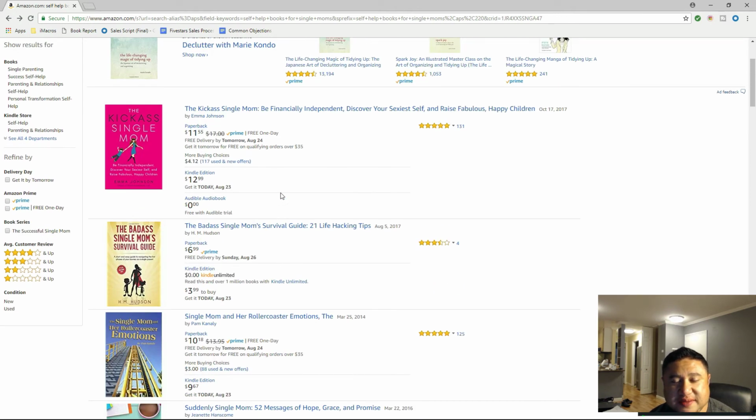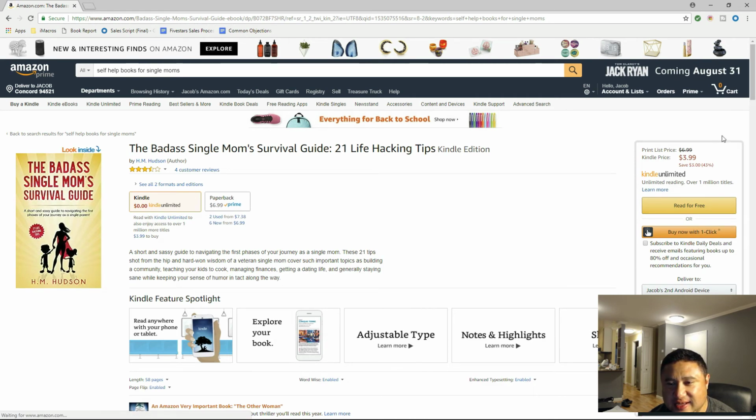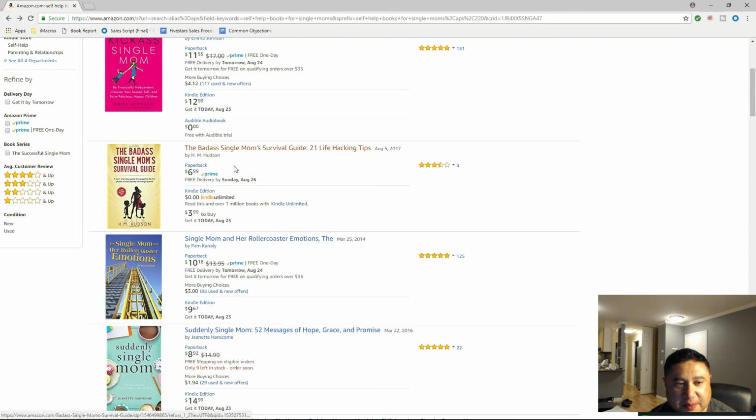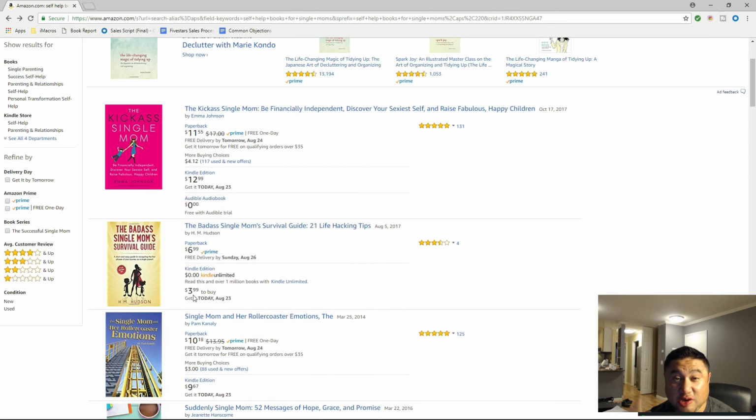Other than that, and what sells well? Paperback. What's a missed opportunity here? Maybe two missed opportunities. Again, I'll let you think about it. Okay. Number one, we saw that the Kindle version for this book, as shitty as it is, at $3.99, sells pretty well on the Kindle store. Whereas its competitors are priced way too high for the Kindle version, thus leaving you an opportunity to be doing well for the Kindle version on this keyword at the price point of $2.99 or even $3.99 if you wanted to. There's demand for it. This proves it.